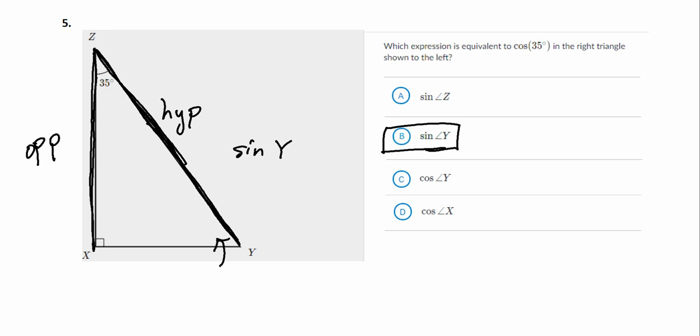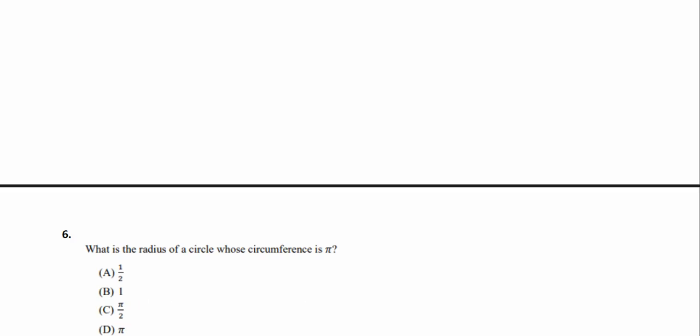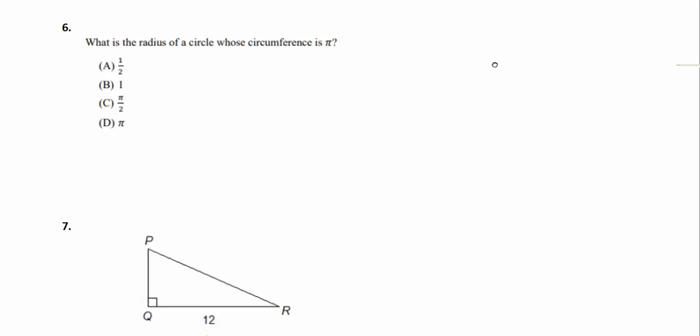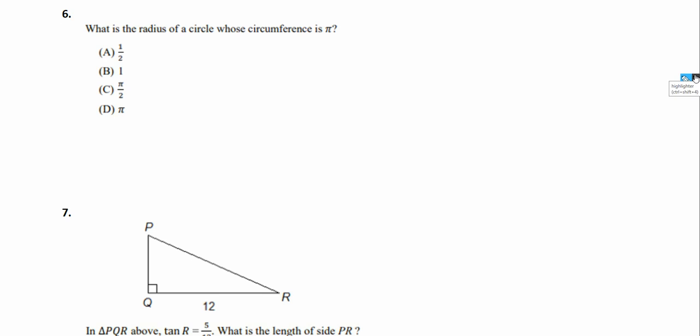All right, this next example actually isn't from our trigonometry chapter, but I thought it was kind of interesting and useful, so I wanted to talk about it. This says, what is the radius of a circle whose circumference is pi? Okay, the circumference is one of the formulas that were given from the SAT. And it says the circumference is pi, so instead of circumference, I'm going to write pi. And it's just asking us, what does the radius equal? So just solve for r.